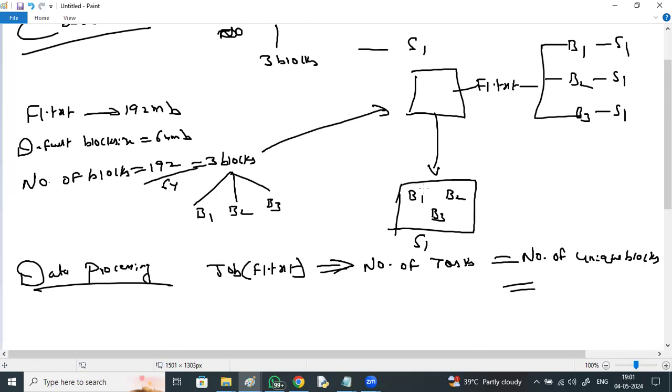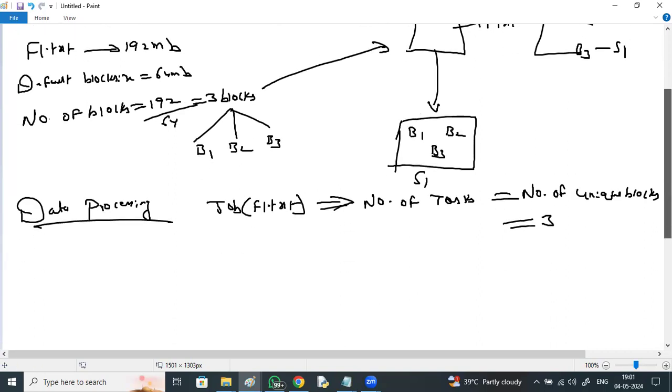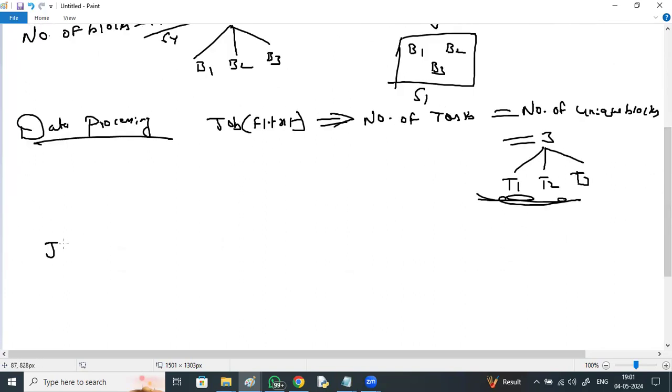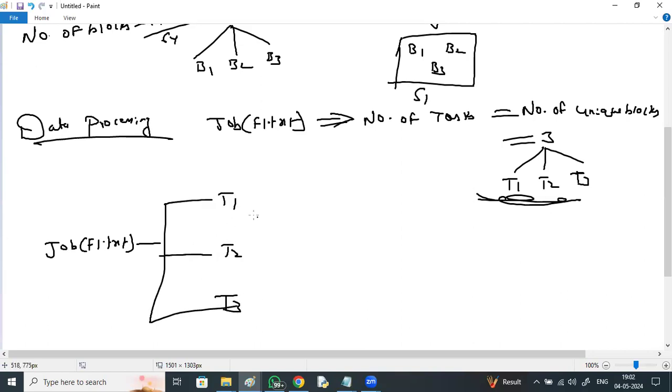Number of tasks equal to number of unique blocks. How many blocks? 3 blocks. T1, T2, T3. Who should execute these 3 tasks? See, job to process F1.txt, 3 tasks. T1, T2, T3.